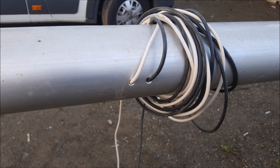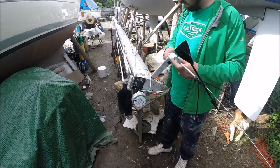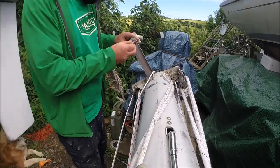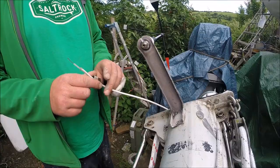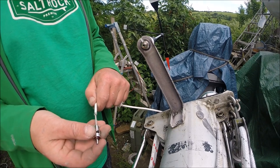I wasn't happy with the old setup where the VHF wire and the big junky wire came into the cockpit out of the mast. I drilled two new holes in the bottom of the mast, and while I had the mast foot off, I got my arm up there and fitted the two new wires. Now it's time to fit the new VHF aerial — I've got a wind indicator and VHF all in one unit.